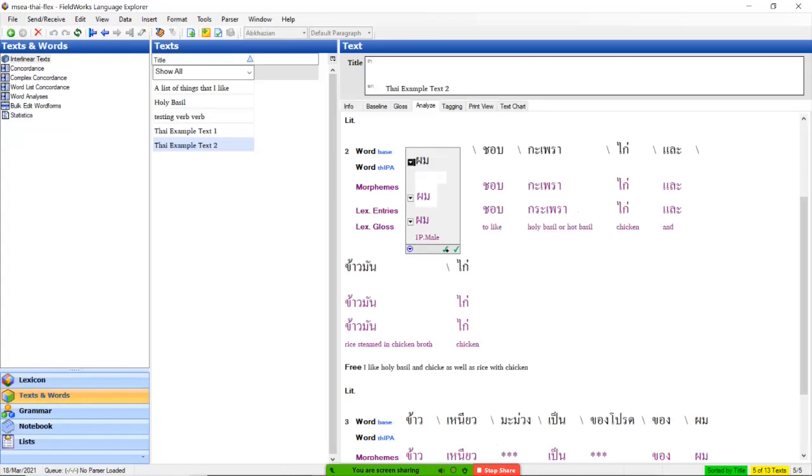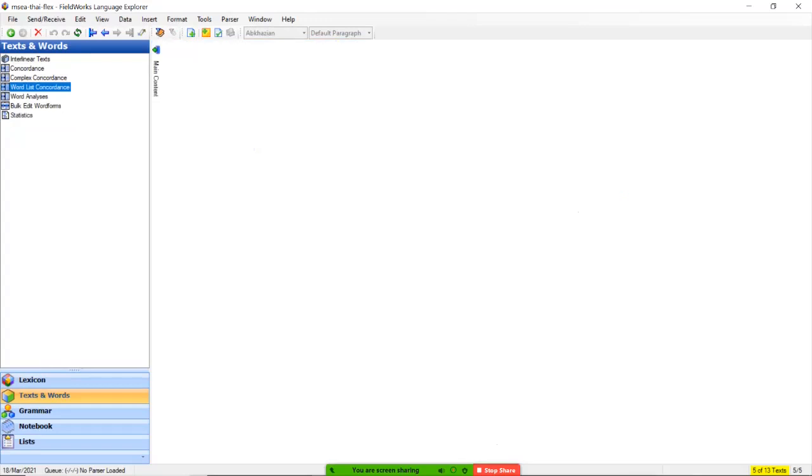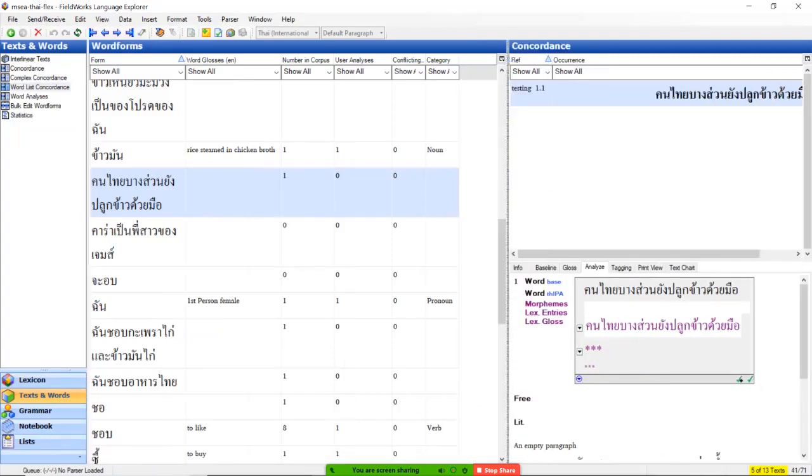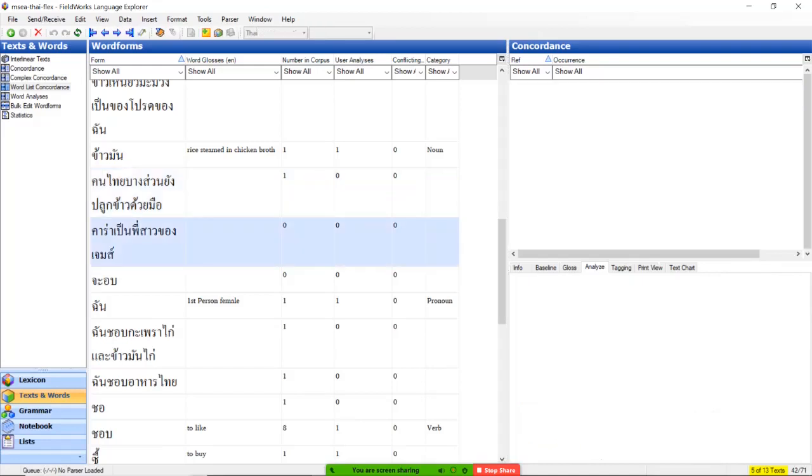All right, so going back to text and words, the next thing on the list is word list concordance. It may surprise you to know that Flex actually keeps two lists of words in your entire database. There is the lexicon, that's the entries that you add. And then there is the list of words that appear in your corpus, your text and words. This is why there's some value in processing your words a bit ahead of time before you put them in text and words, because once your sentence or word is added to text and words, it will appear as a word form in your corpus. For example, here is an example of a sentence that got added. It's really a sentence, but Flex didn't know that it was a sentence. It considered it a word, but now it doesn't exist in my corpus. I can actually delete the selected word form and it goes away.